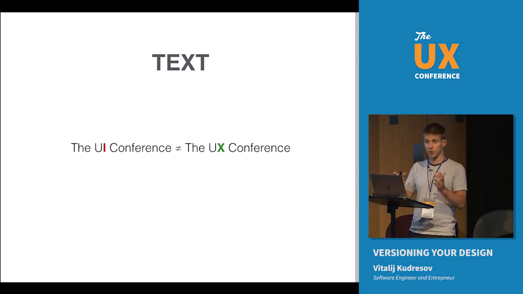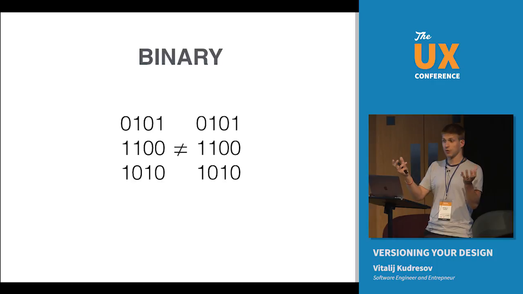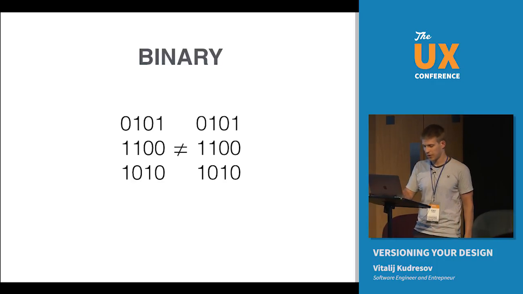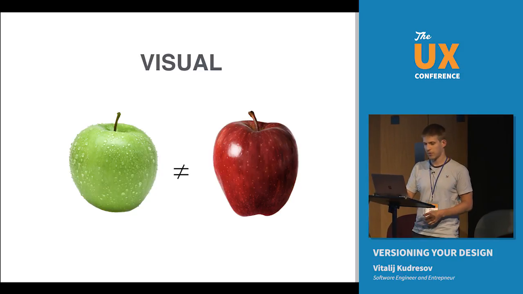So at the moment, computers are very good at visualizing how text differs. But they're not very good at visualizing how binary differs. So they can't tell you the difference between two Sketch files. But what they can give you is two images, and as a human, you can assess how it changed.